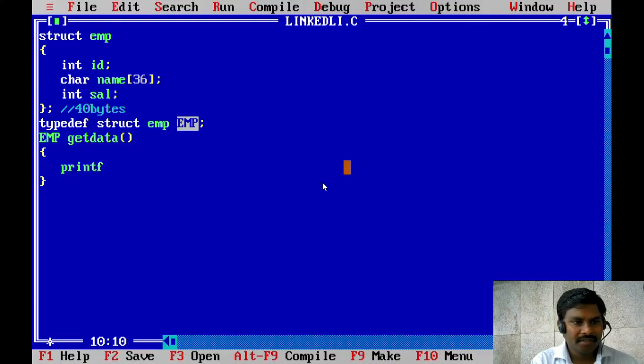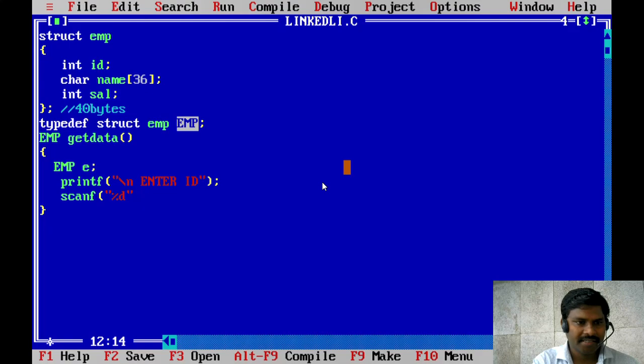So ask the user printf \n enter id. Here I am defining one struct EMP variable e. So scan that value, scanf %d, comma, address of e.id. So printf \n enter name.